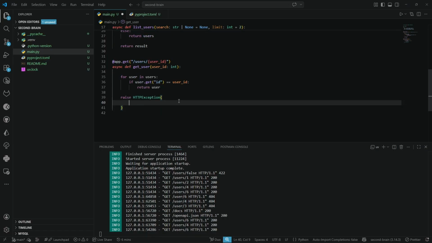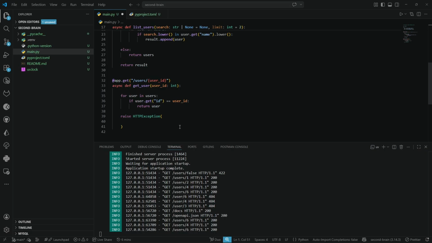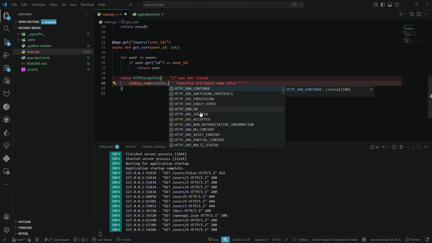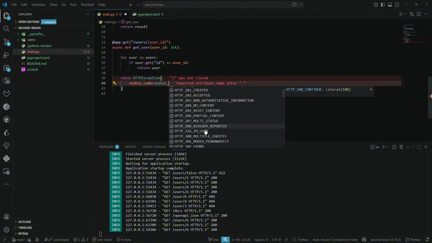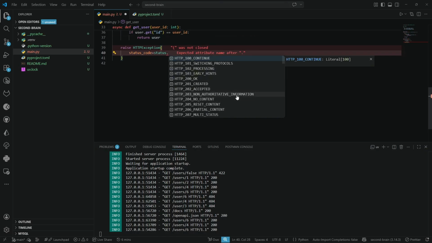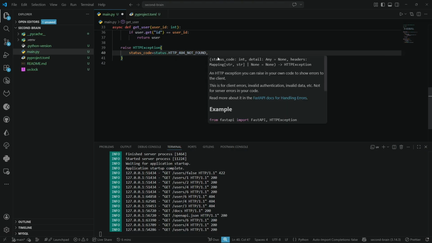So for the status code, FastAPI also comes with a helper for status. So you can just come here and import it like this. Once that is imported, you can come here and say status code is equal to status dot. And once you've added the dot, you should get the list of the different status codes we have here. You can press Ctrl space to bring that out in case you do not see it automatically. Then we search 404 like this, H404. So we have HTTP 404 not found, and we select that as our error code.